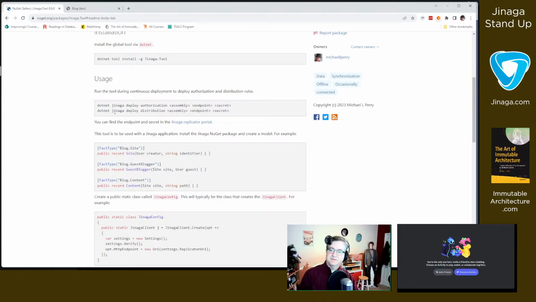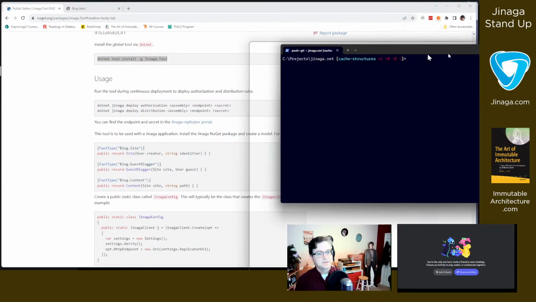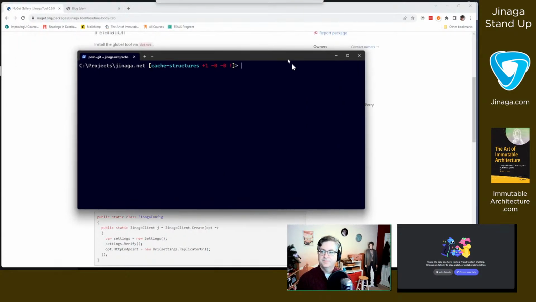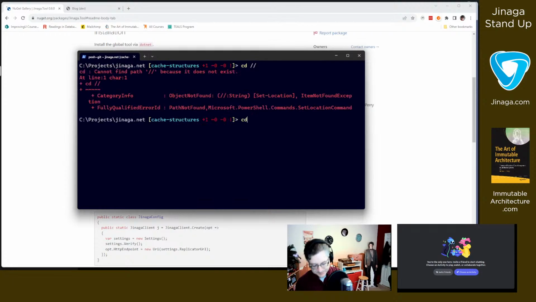So let's get the tool installed. I will go to the command line and do .NET tool install. Doesn't really matter where I am.